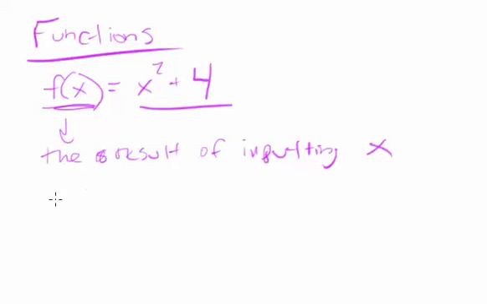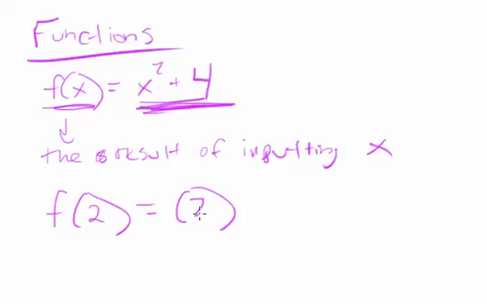So that's a little abstract, let me give you an example. If I said f of 2, well f of 2 is the result of inputting 2 into the function. Now when I say input, I mean that we basically substitute 2 in wherever we see an x in the function. So if we substitute in a 2 where we see an x, we're going to get 2 squared plus 4. If we do that math, we're going to get f of 2 equals 4 plus 4, which is 8.